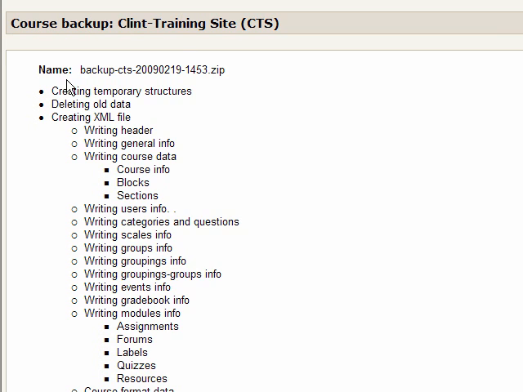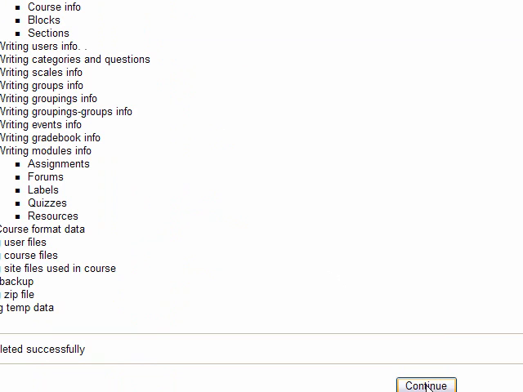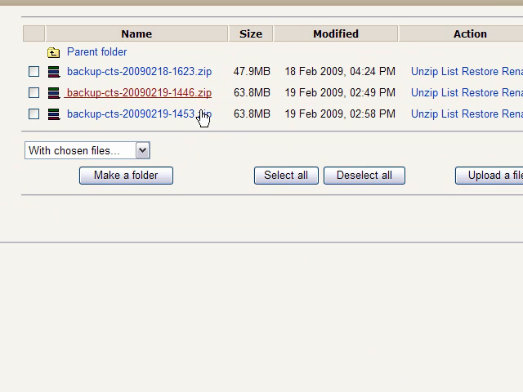Now I'm going to move your screen over to the right, and we're going to click continue. Now if you see in here, because I've done this a couple times, this should be a familiar screen to you, if you've gone through the files or uploading a file. And so it becomes apparent that I've done this more than once, but for today, there's the name of the course. There it is in a zip. And you'll notice over here to the right, there's some more actions because it's a zip file. You have the unzip, you have the list, you have the restore, or you have the rename.